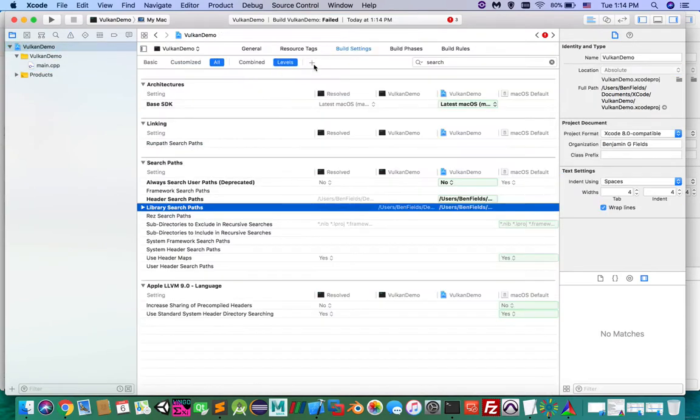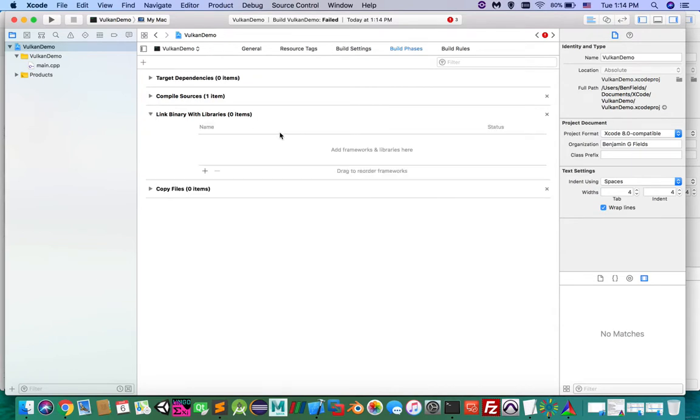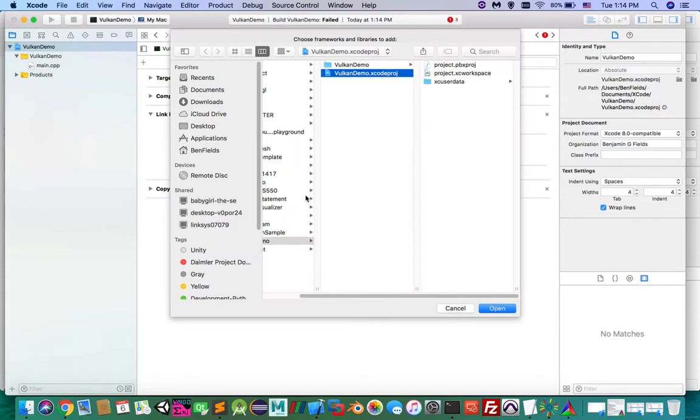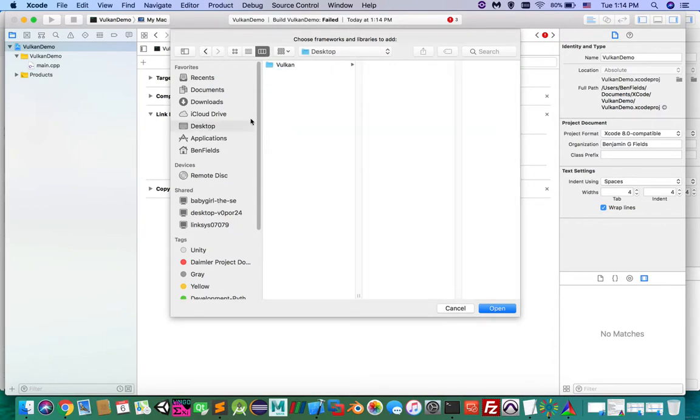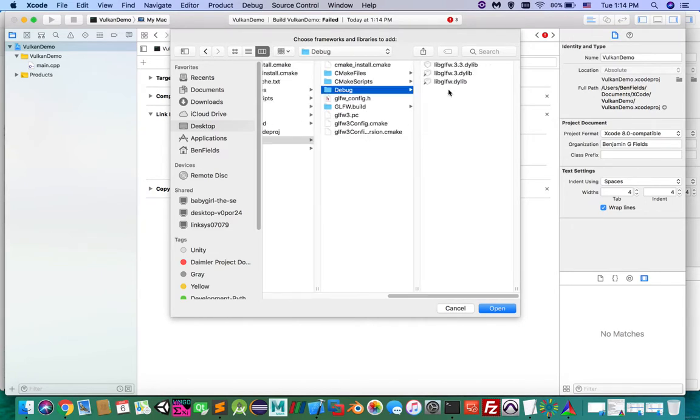So go to your build phases. Of course, you're going to want to actually put those libraries in there. And so link binary with libraries. And you want to point this to the GLFW library as well as the Vulkan library. GLFW build, this is in source, debug.